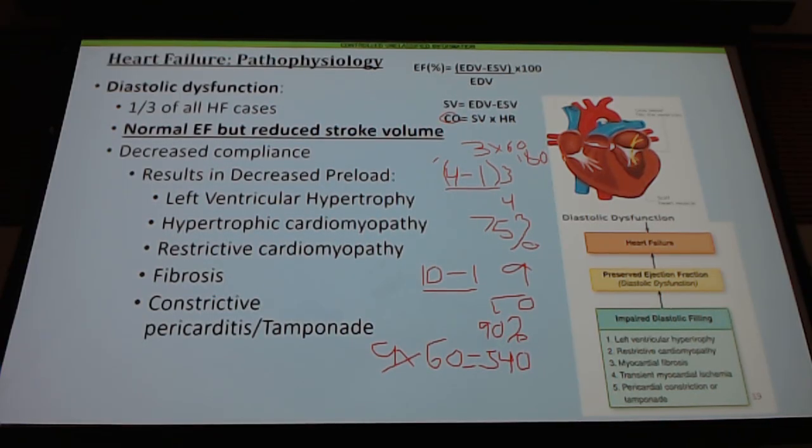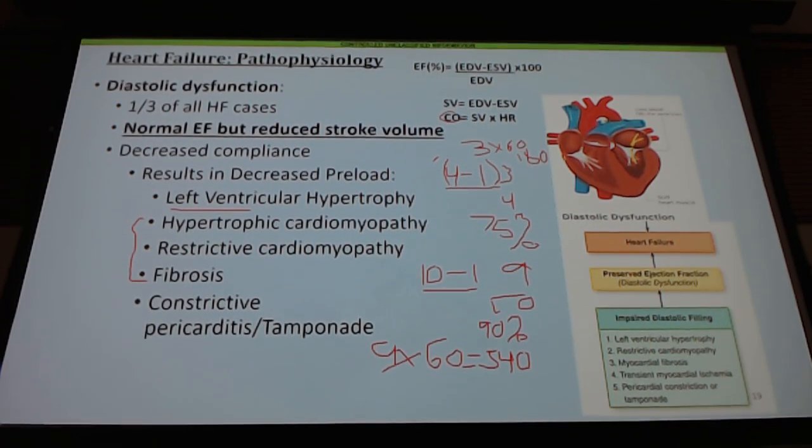But when we look at the causes, we said that HFpEF is due to impaired ventricular filling. Think about the things that cause that filling problem. So it could be you have left ventricular hypertrophy. So the muscle has gotten thicker because it's had to deal with such higher pressures that now it's not going to stretch and accommodate volume. It's going to be very limited in what it can tolerate. We'll talk about these conditions in 2 lectures from now.